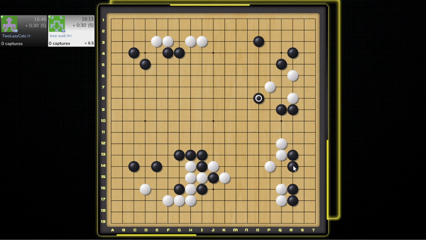So I can still connect under, and if he cuts me off, it's not Sente. So I can be a little bit more aggressive here and not worry about the cut as much. And then I just really want to push him in this direction and get some stones on the outside. So I'll even Hane.